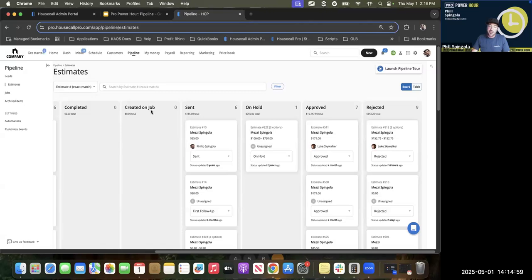There is also this created on the job. So this is fairly new. All the people that are aware of this new feature where we're able to create estimates on the job, similar to changing work orders or just simply trying to get more business as we see different things that we can do while we're at the job site. So if they are created on the job, that will go ahead and put them in the bucket. And once they are approved or declined, that will put them in the appropriate bucket over here.